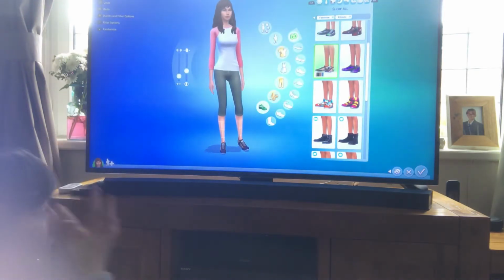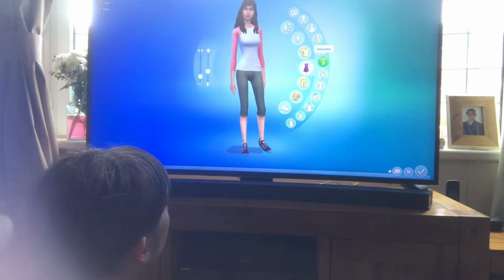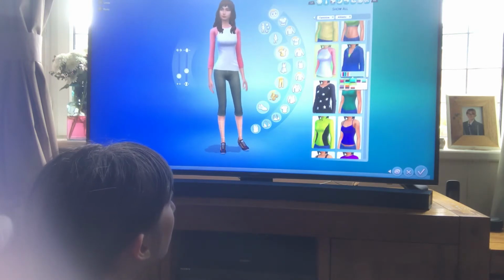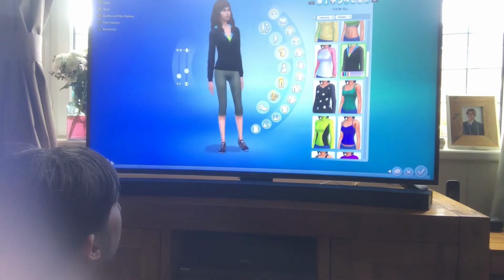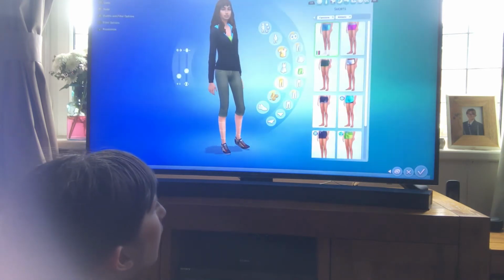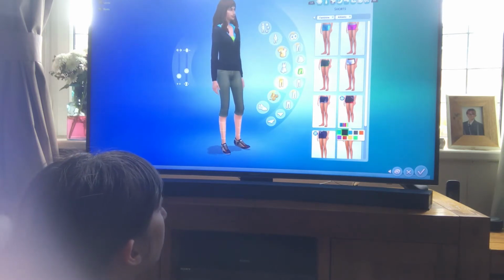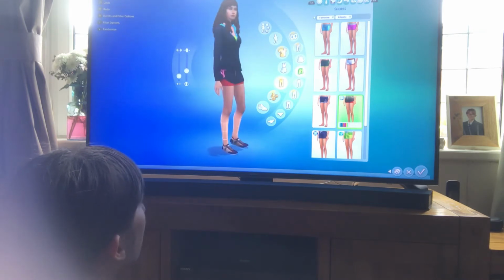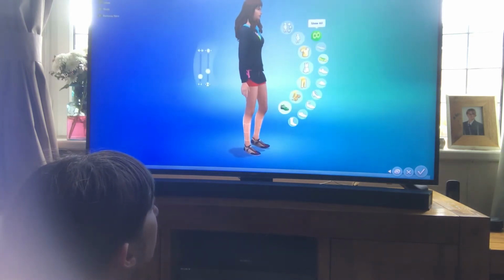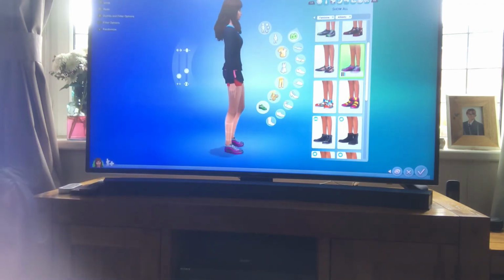So the next is athlete. I'm going to change her outfit for this. So for this, I'm just going to say a nice black top with some, say, shorts. Get these ones, yep, and a bit more girly shoes. So I'm just going to click show all, and I'm going to give her these. So that's her athlete wear, you guys.